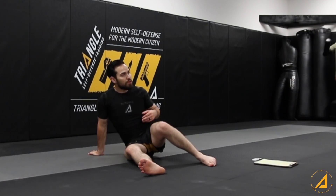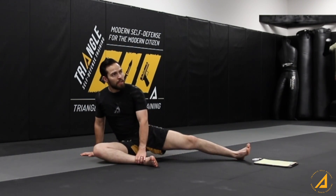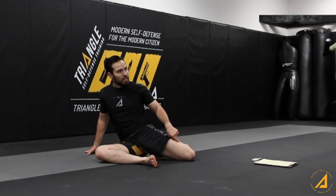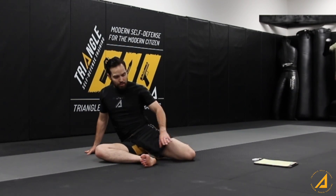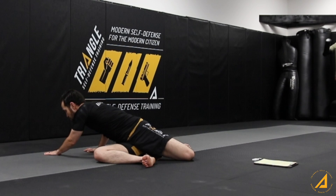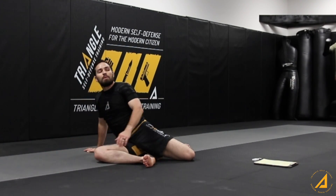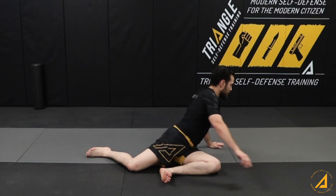We're going to use this position to also stretch our back. Starting from this position, I'm going to put this leg at 90 degrees, and I'm going to put this other leg at 90 degrees so it forms an S. My goal is to keep this back heel and his back knee where it's at. You might have to create a little tension into the ground. I'm going to reach across and twist and then pull myself out of there, switching my hips over to this side.